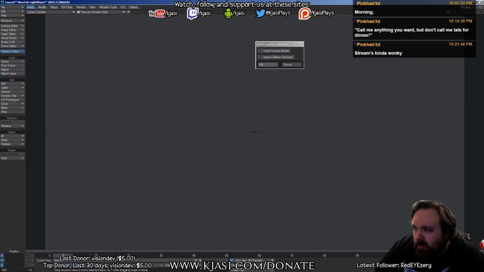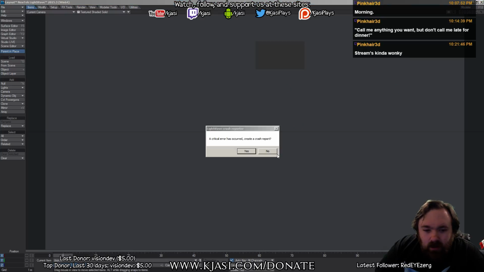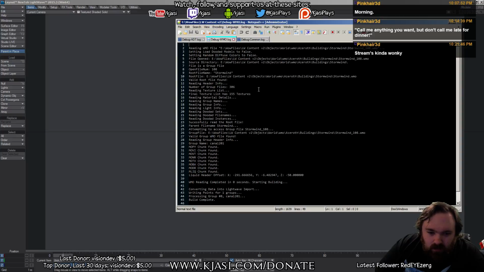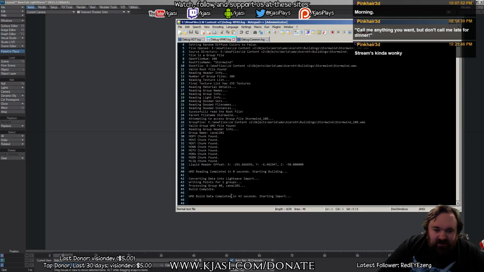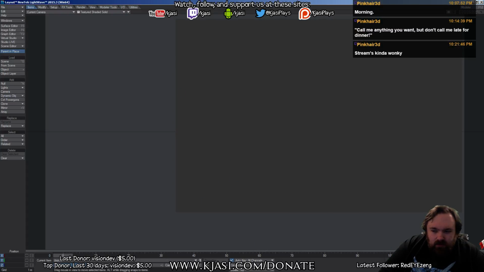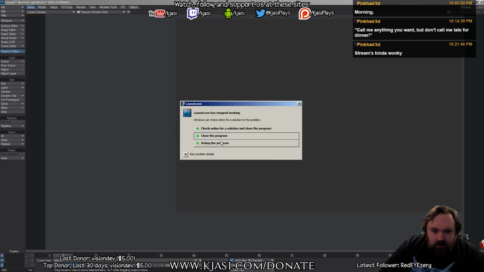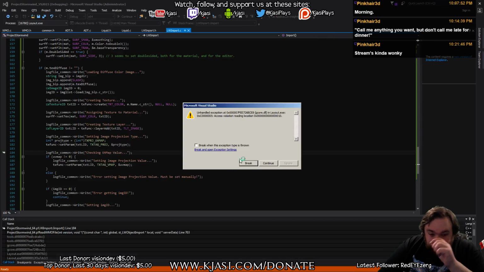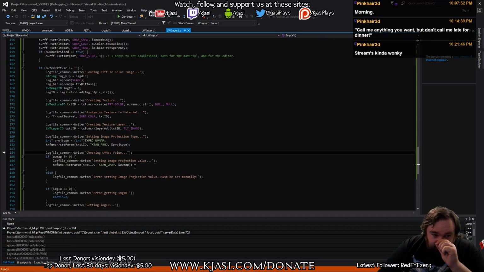Ah, there we go. Okay, so it's still crashing. Not that I expected it not to. Yeah, see, that reads in 43 seconds. Setting image projection type. Okay, so it's definitely the problem is here.